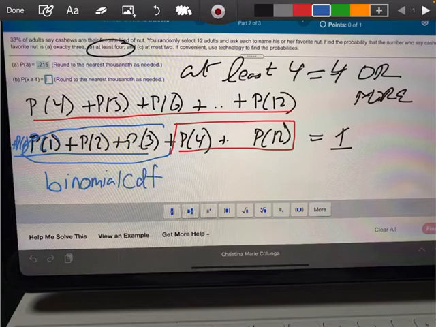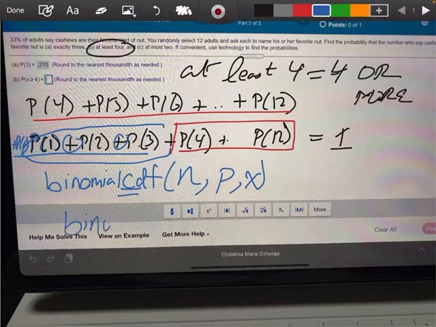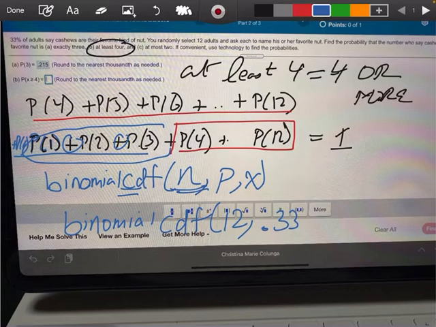And the way I would do that part in blue is I'm going to do something called the binomial CDF. What the C stands for, y'all, is cumulative. Cumulative means we're adding up all those numbers together. It's going to work very much the same way. I'm going to have my N, my P, and my X. So when I do this binomial CDF, my N is the number of people we were asking, 12. The P is the probability that they like cashews, 33%. My X is where we're stopping at. We're stopping at 3.